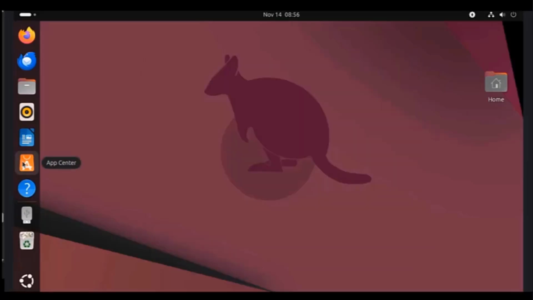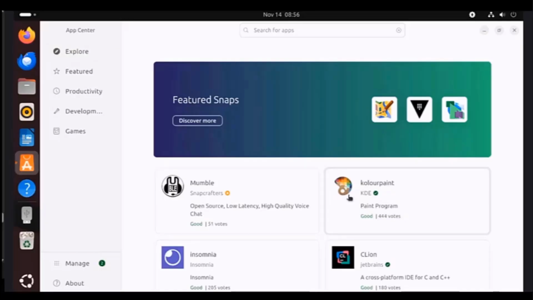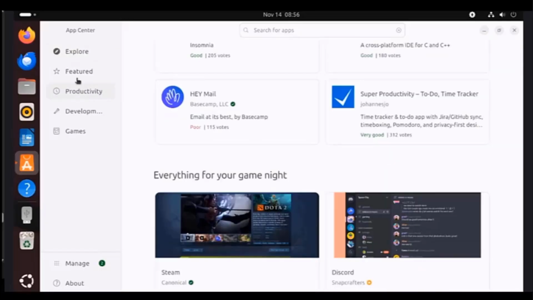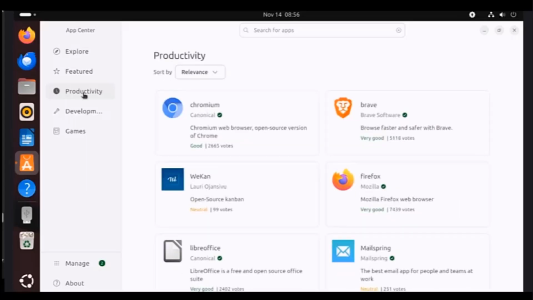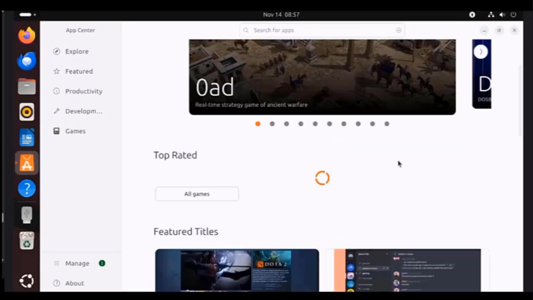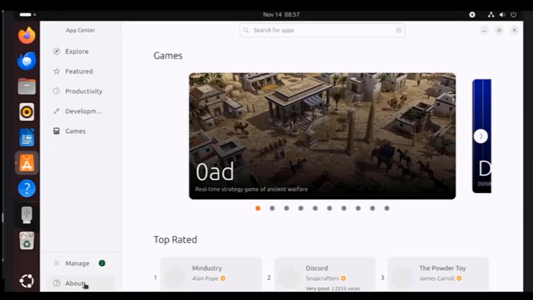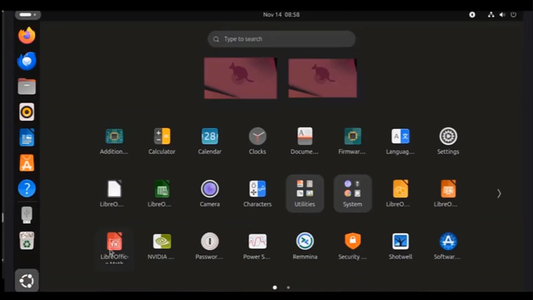So I'll open the App Center. So I'll open the Calendar app.